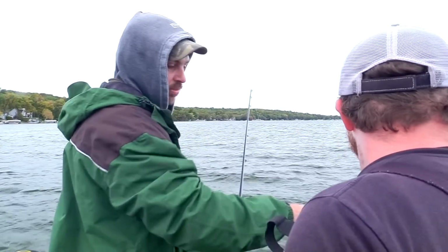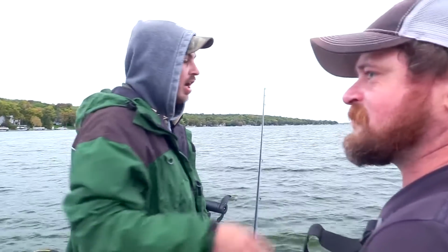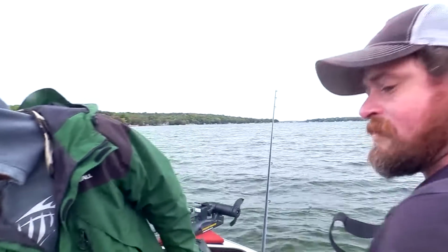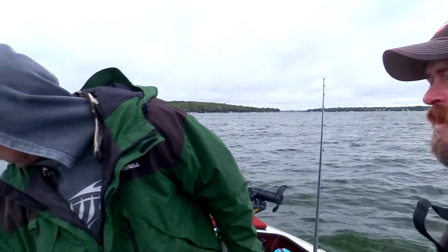That's going to happen when you get the boat sway. It's just going to click. Right, and then you just have to keep an eye on it. Like this one's got a bunch of slack, kind of.